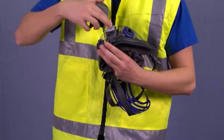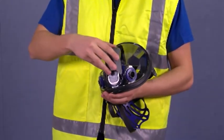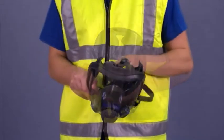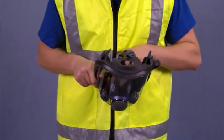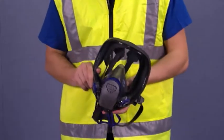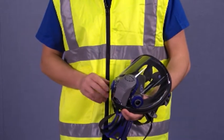Remove the exhalation valve cover and examine the exhalation valve and valve seat for signs of dirt, distortion, cracks or tears. Replace the valve cover. Examine the inhalation valves for cracks and tears. Lift valves and inspect the valve seat for dirt or cracks. Make sure all gaskets are properly seated.